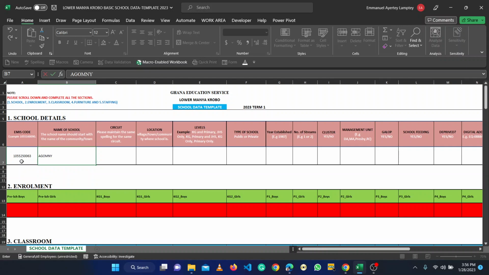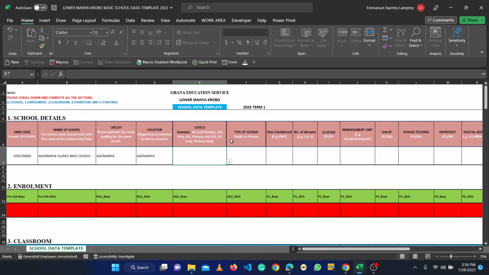I'm choosing a school that has this EMIS code, Agonya Islamic Basic School. Then the circuit is Agonya. Then the location is also Agonya for short.